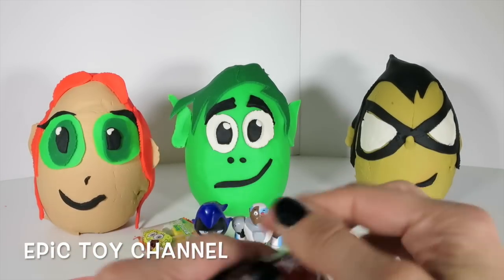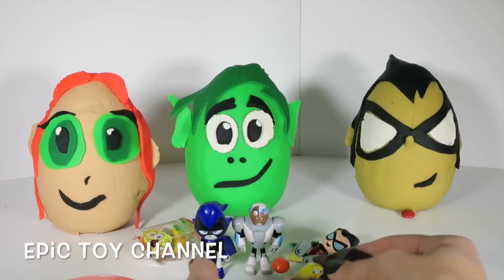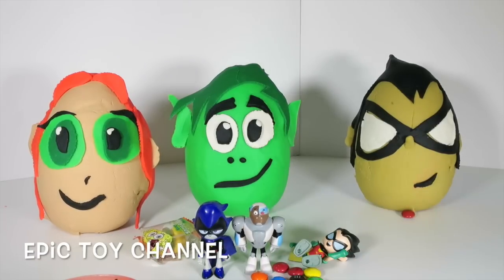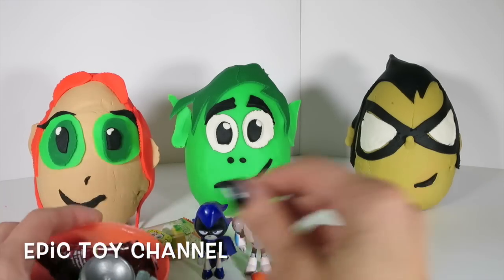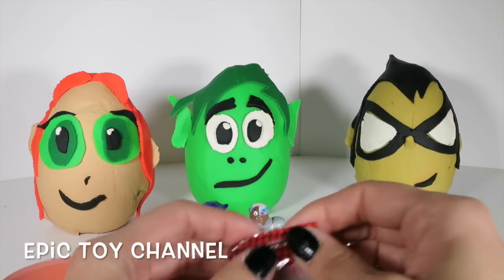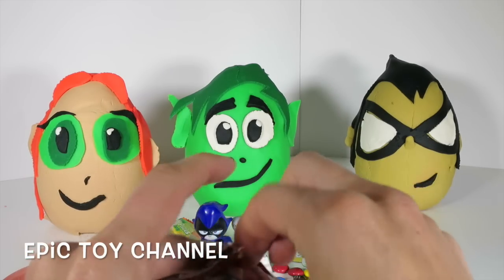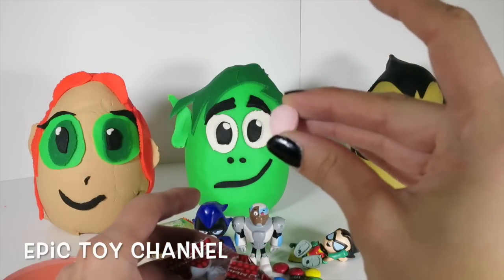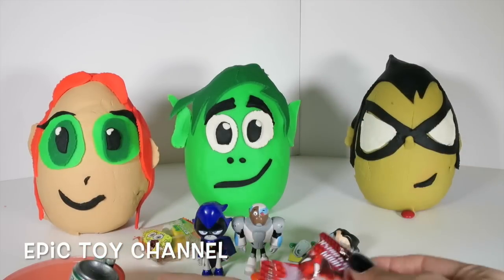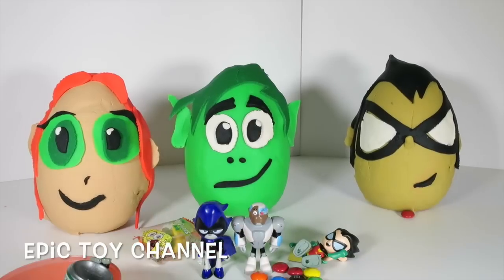M&M's! I love M&M's! They're milk chocolate. They're everywhere! I'm gonna eat one of those. Mmm, tasty! What else? Ooh, Spiderman heads! These are really cool! These candies are pink and blue and they look just like Spiderman's cute little face! Yum! More candy! Candy everywhere! That's so much fun!